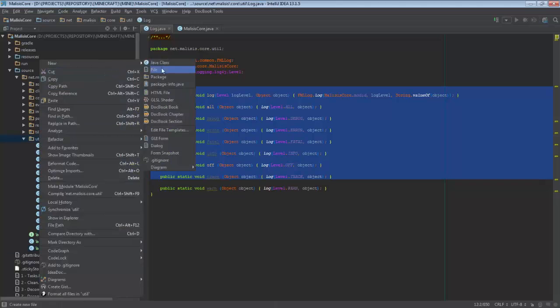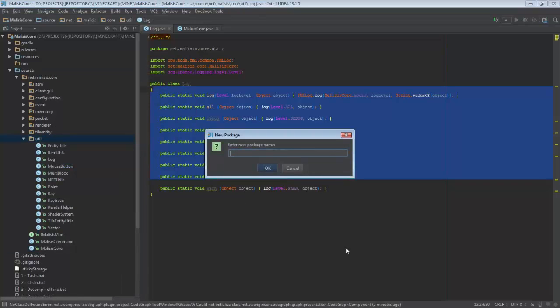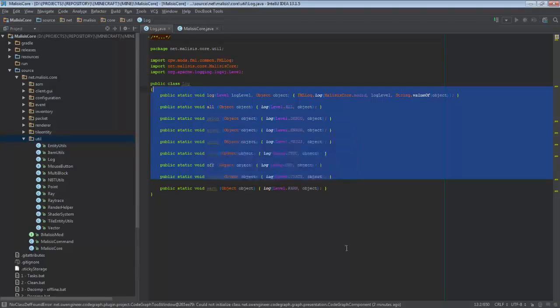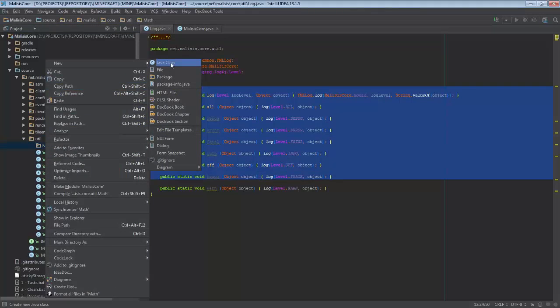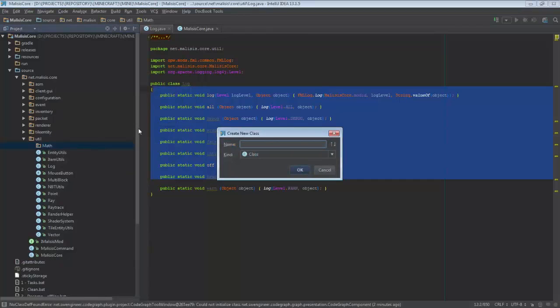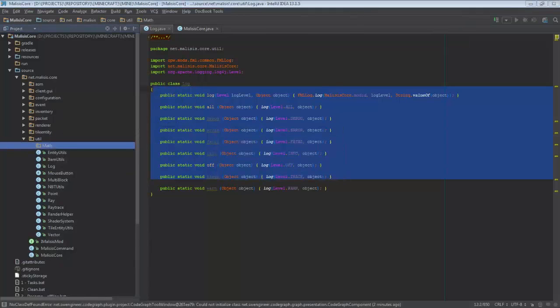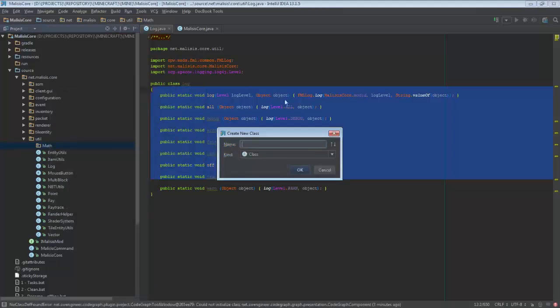Then I will add a package called math. Okay, in package math I will add a new Java class. That Java class will have different stuff. One of them is, sorry, two Java classes. One of them is constraint value.